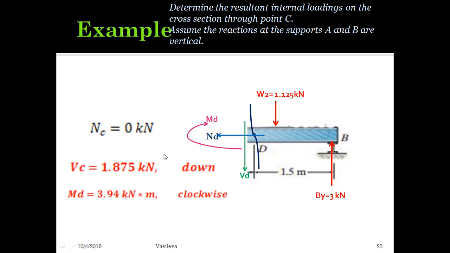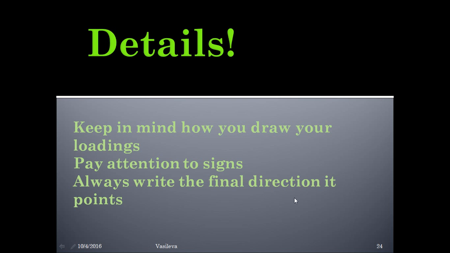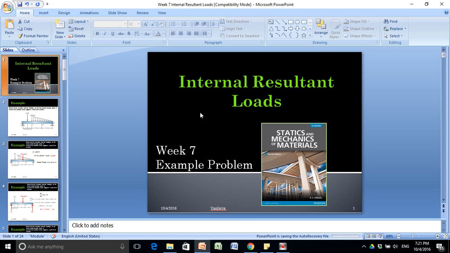And here we go. We have all of our answers. Some things to keep in mind: remember how you're drawing the loadings, pay attention to your signs, and always write the final direction that it points in. So either redraw your free body diagram with the correct directions, or just write whether it is up, down, clockwise, or counterclockwise. I hope that helps you guys.